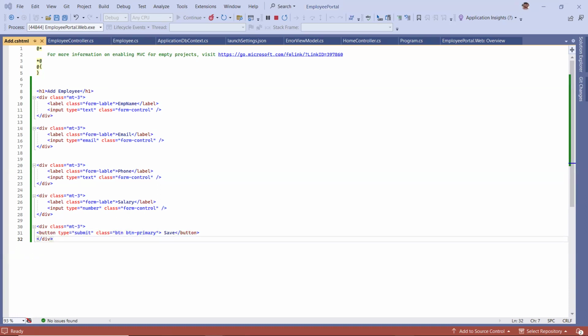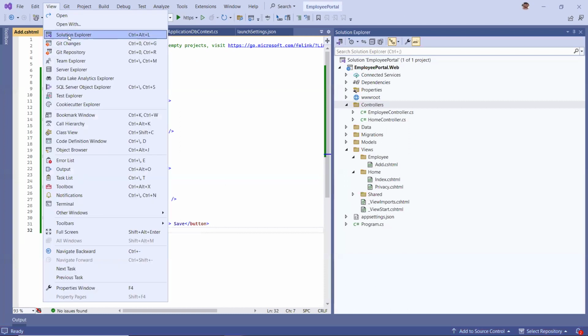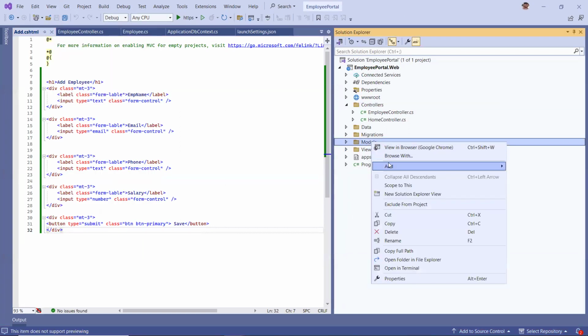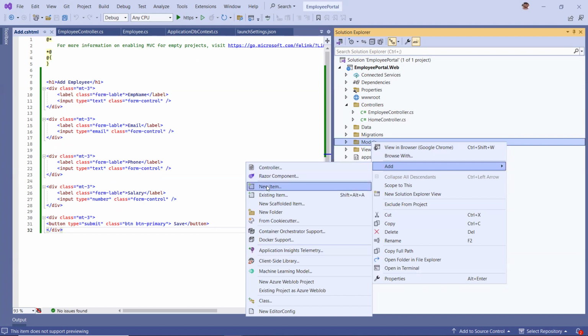Now go back to your .NET and bind this view model to the employee DbContext we have created here when clicking on the Save button. So we have to create a model, and that model we need to bind to the controller. So going to the code here and clicking on Models, I'm creating a class.